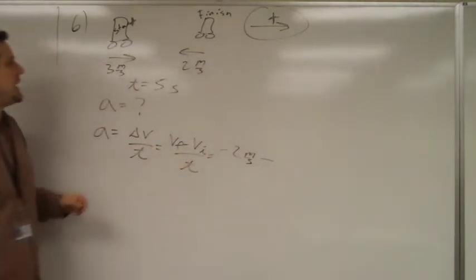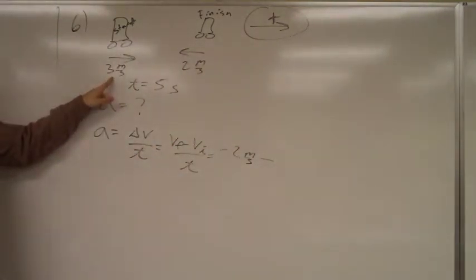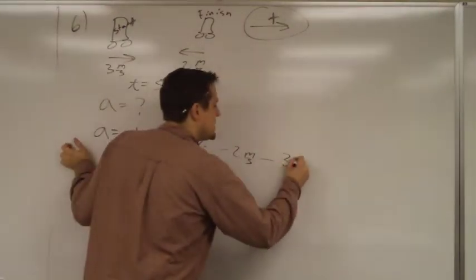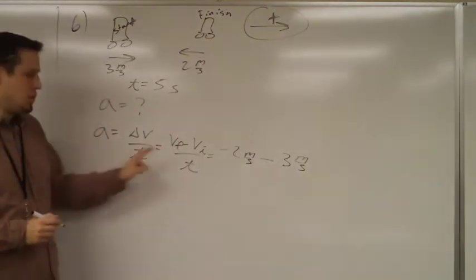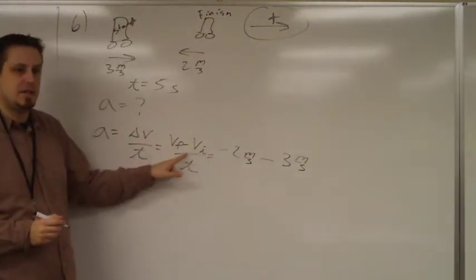Minus the initial velocity. Which way is the initial velocity going? To the right. So it is a positive. So that's 3 meters per second. Can you still leave the minus though because that's part of the equation? Yes. We're just substituting in values. The minus is always there.